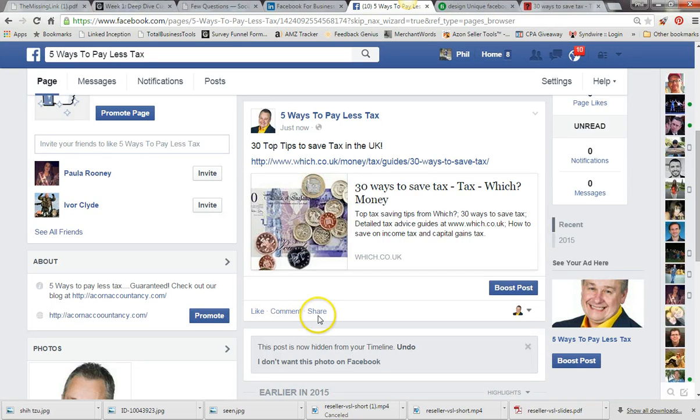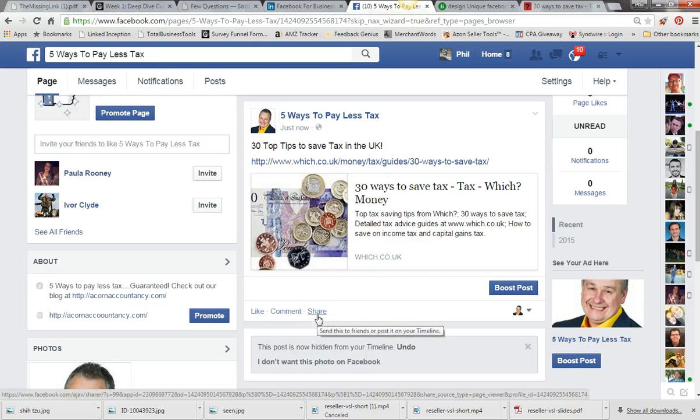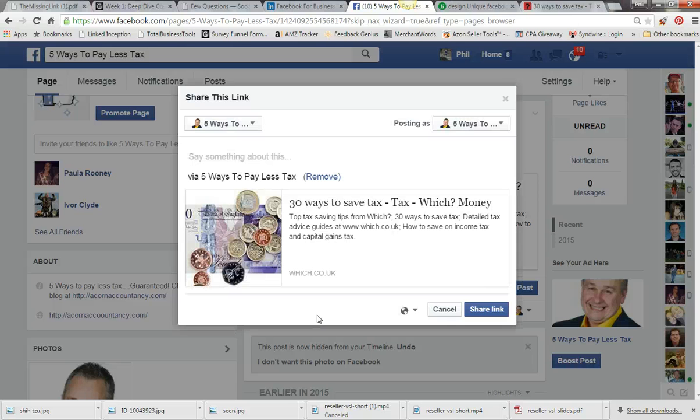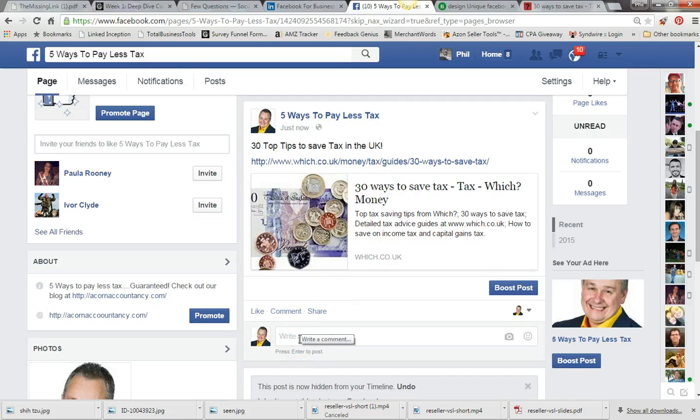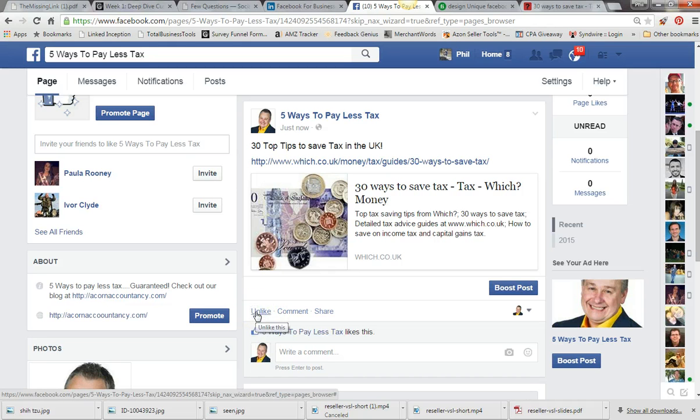Facebook looks at shares first. That's like the number one, that's the holy grail. So if people share your post on their timeline, then that's brilliant. Facebook will give you so many points. If they comment, that's great. Facebook will give you points, but less than they would if they were sharing it. And also if they like it, because all they need to do is just click like, and then that's it, they will obviously give you less points.